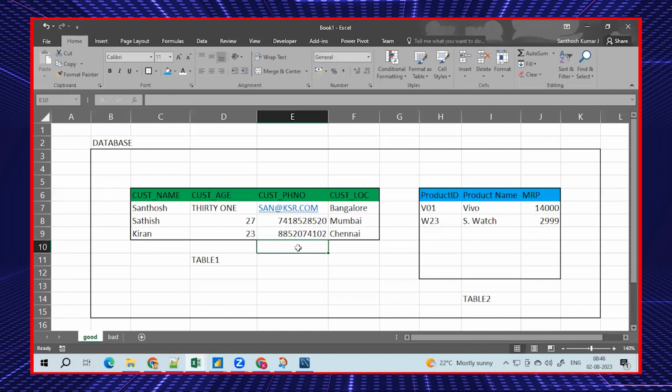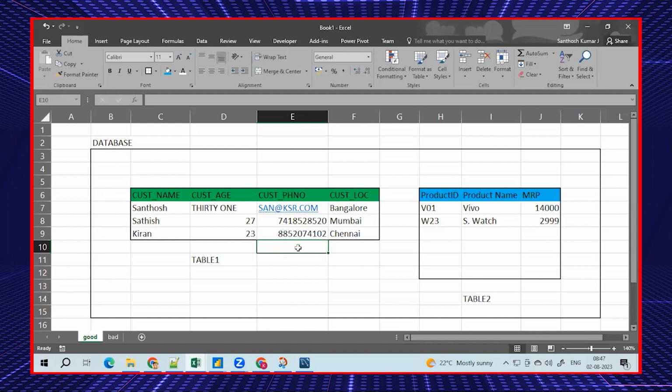When I say phone number, at any point of time, you can only enter a number. Who asked you to write a character or a string here? I cannot accept this type of blunder mistakes. I will never tolerate that. That means as a person who is designing this table, I have to come up with certain restrictions.